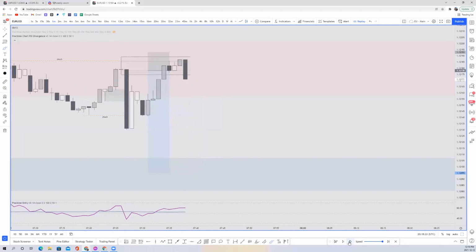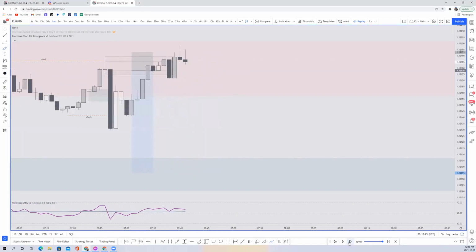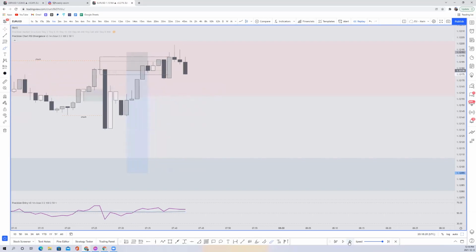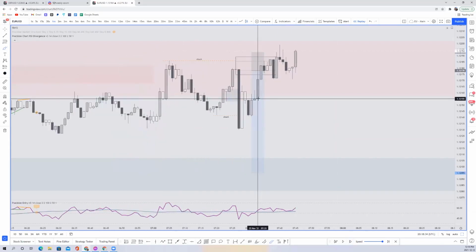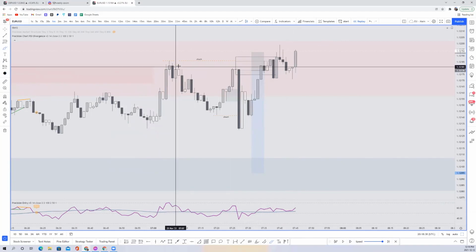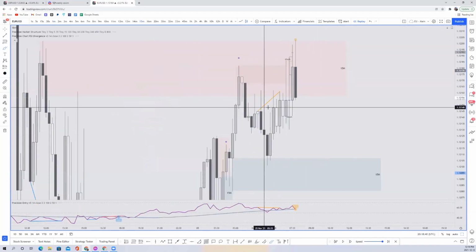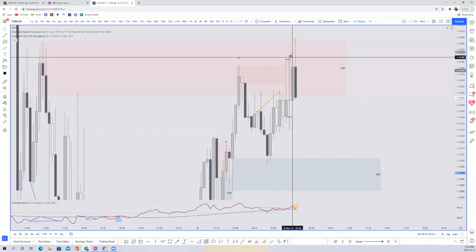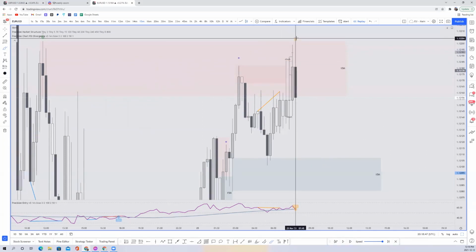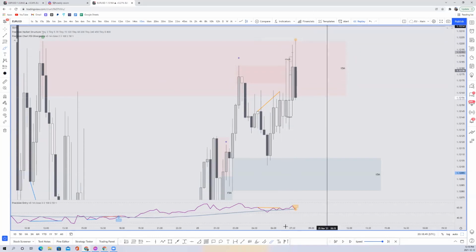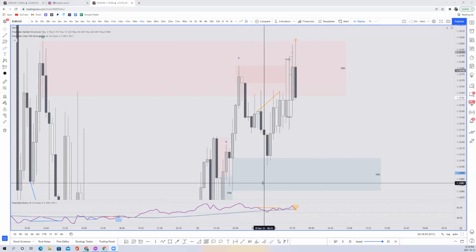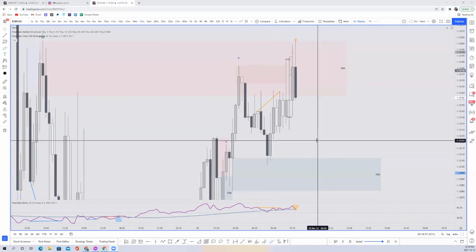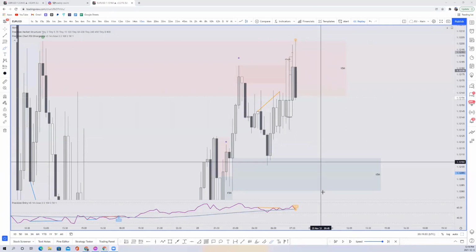Presuming 15 reaches. Okay, so that one hits stop loss, and that's totally fine. So now something to keep track of. If we just go back to the 15, you have one high, two high, three high, four high. You have 5 consecutive wicks that are higher and higher and higher. You still haven't broke past the supply, but would it be safe to assume that maybe price is reaching? Would it be worth looking at? And to me, absolutely you would.